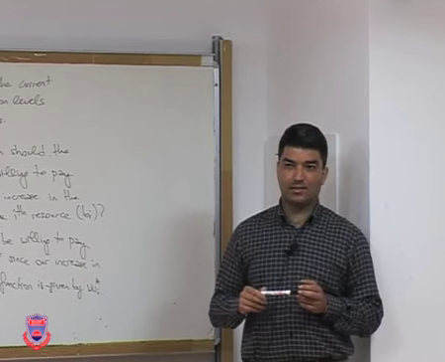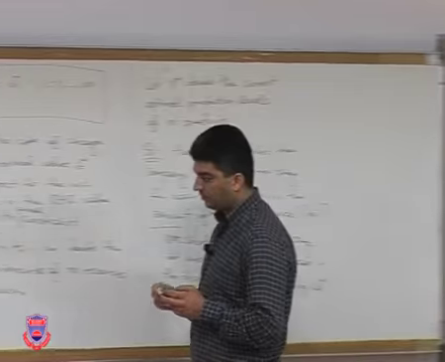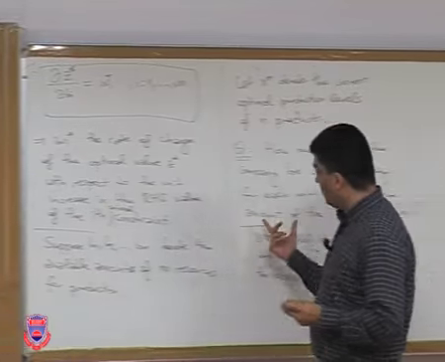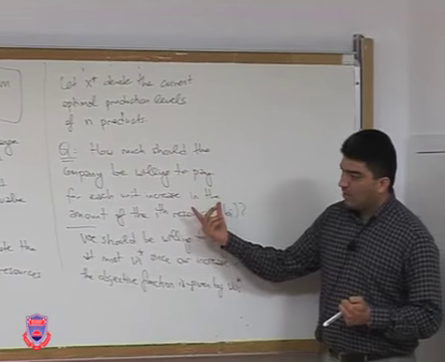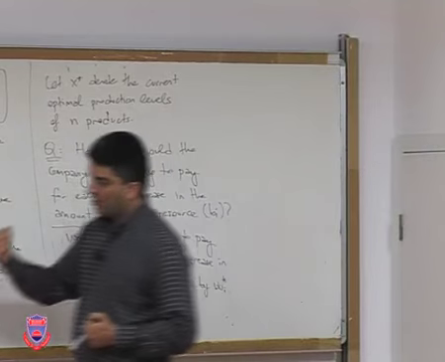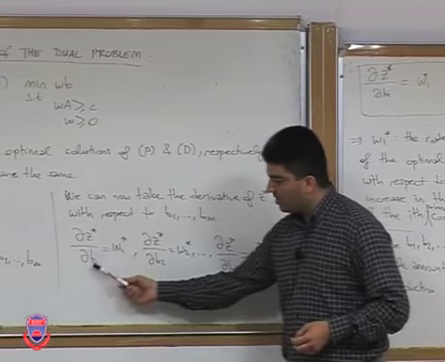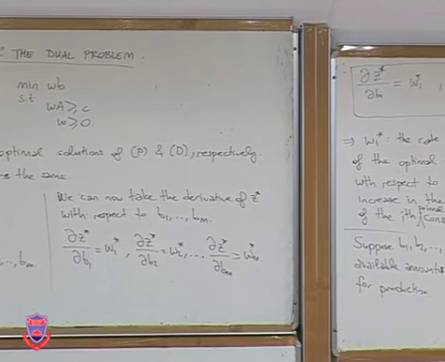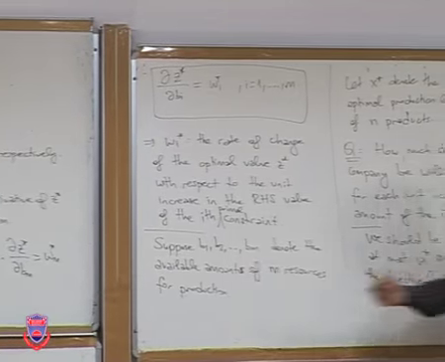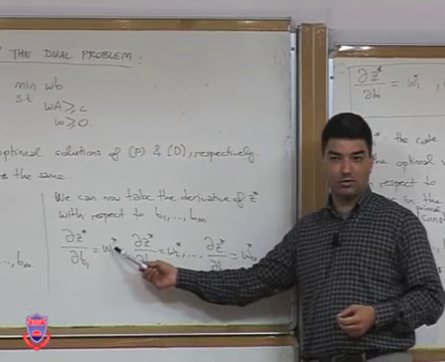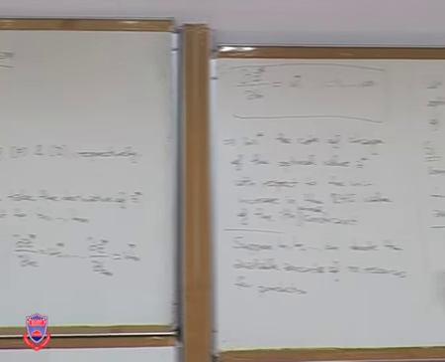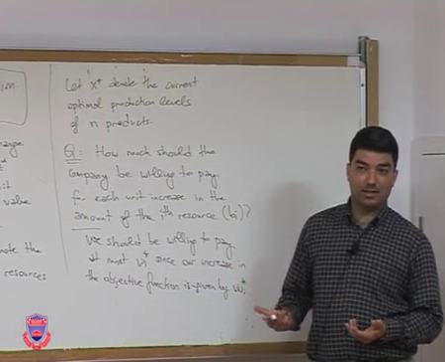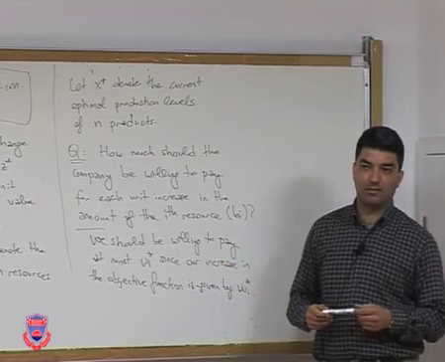Is that clear? Yes. Shouldn't we also take a look at the costs of increasing the b's? As I said, that brings me to this question. If I look at the first constraint, then increasing the first constraint by 1 unit will give me this much additional profit. And if there's a cost of increasing that resource, and that cost is less than this number, then I'm still good. But if the cost of increasing that resource is more than W1 star, then my net gain will be negative, and in that case there's no point in increasing that resource.